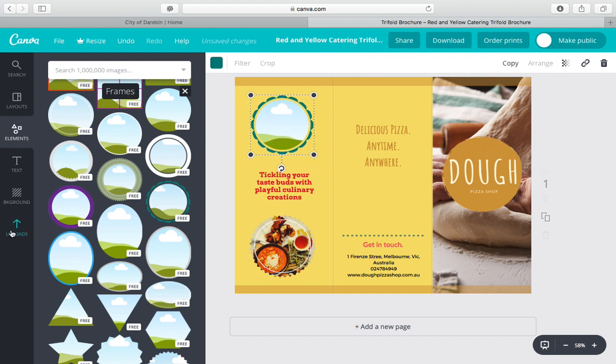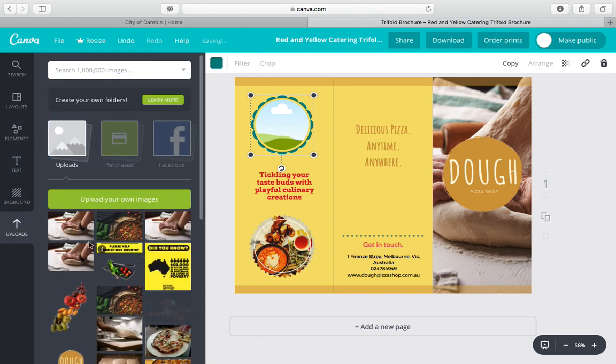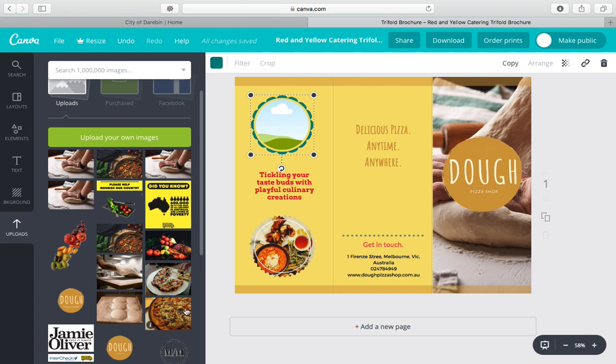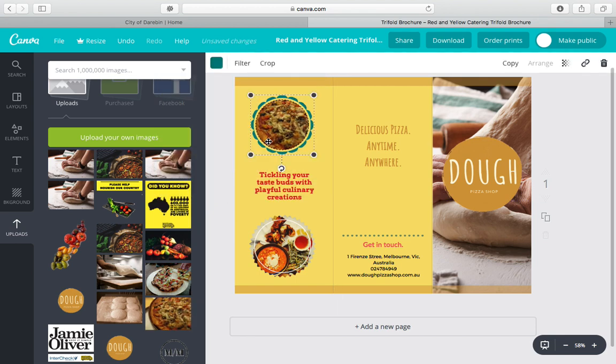We've got our image, and we want to change the image inside our frame now with, I think from memory, it was this pizza pan one. I could either upload it, but I won't. You now know how to. But I literally click on our image and pop it in the frame right there.